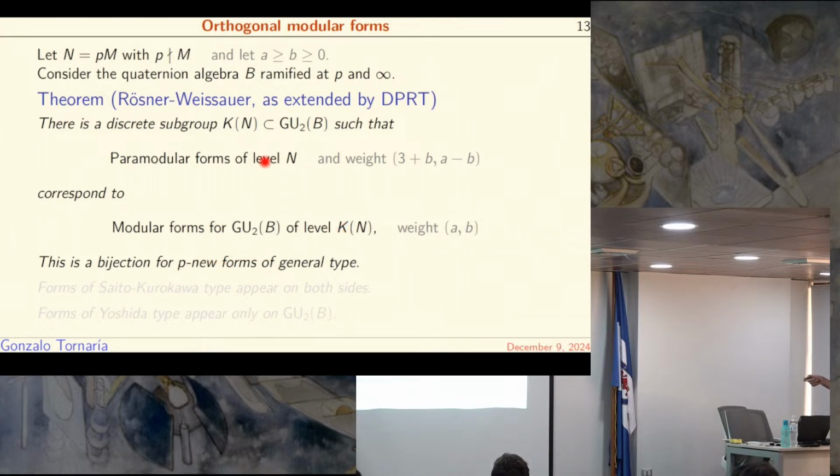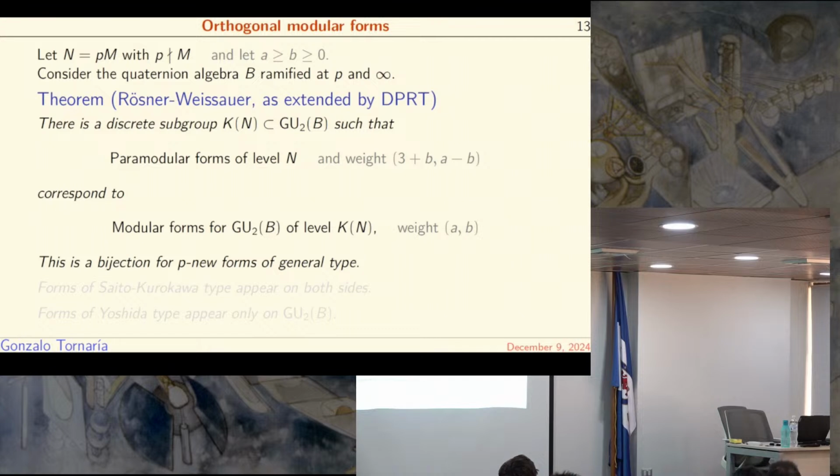And this is not quite a bijection, but if you restrict to forms of general type, then it is a bijection. And forms of general type are the ones we care more about, because the others you can get with lifts or other means anyway. So there's a precise correspondence, so if you have a form not of general type, you know what to expect here, what multiplicity. So it's all very detailed.